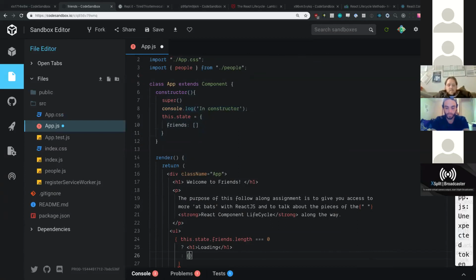we are going to this.state.friends.map. Oh, we don't even have to do that. We're already in there.